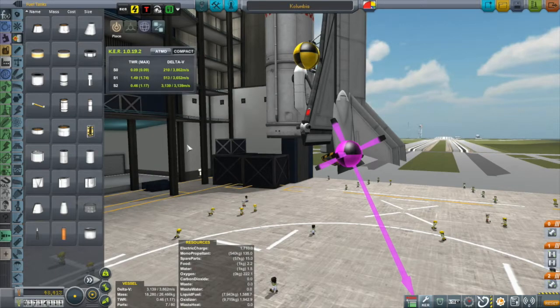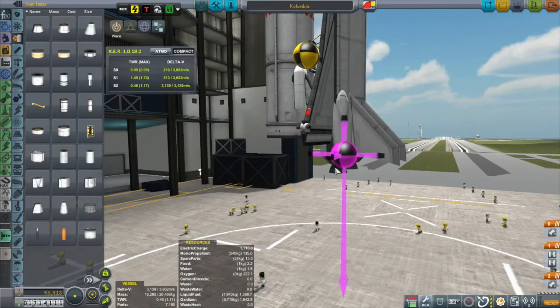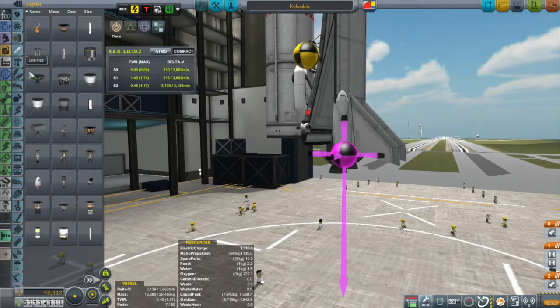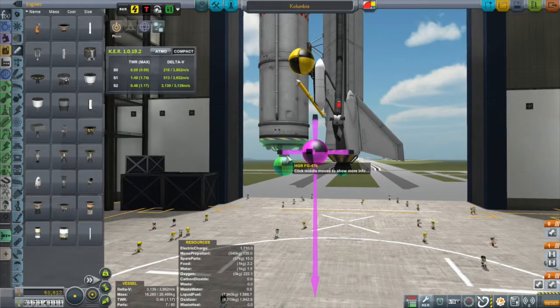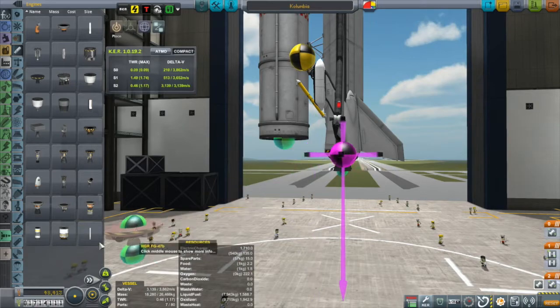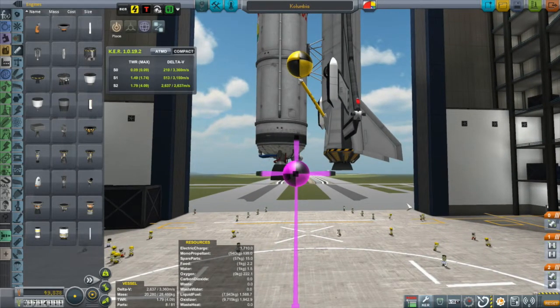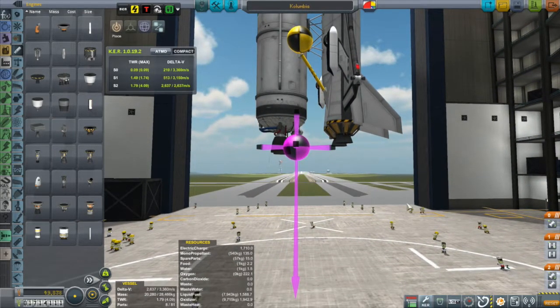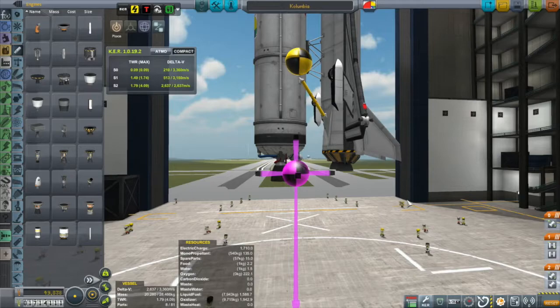That will work fine, except I don't particularly like this solution. What I don't like is that you end up flying a bit sideways. So this is what I personally like to do — we don't have to do the same thing as real life. I just put an engine at the bottom. You have to play around with different engines. That one pulls the center of thrust over to the left, so it's a little bit better lined up with the center of mass.